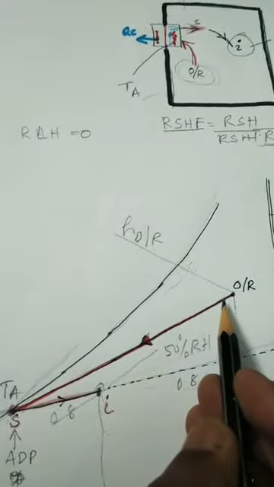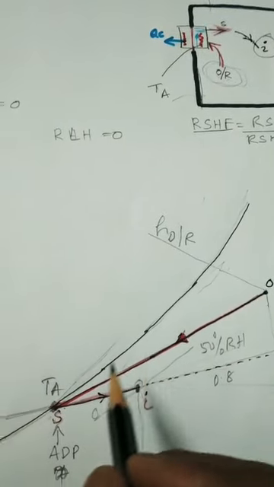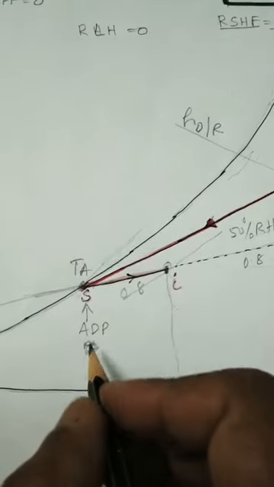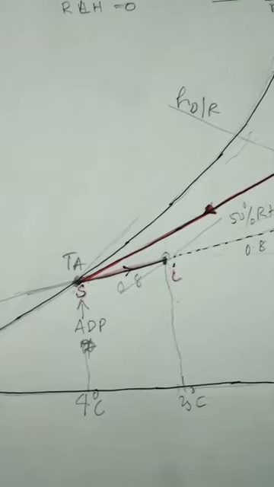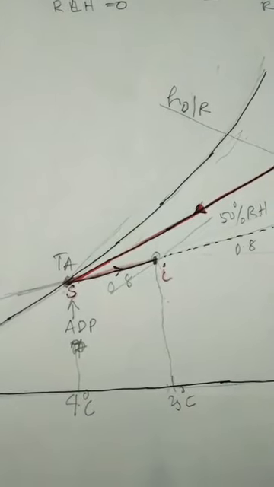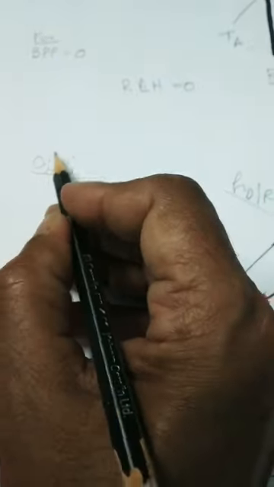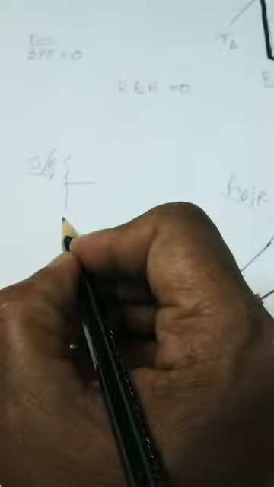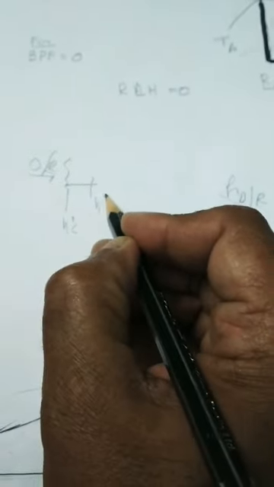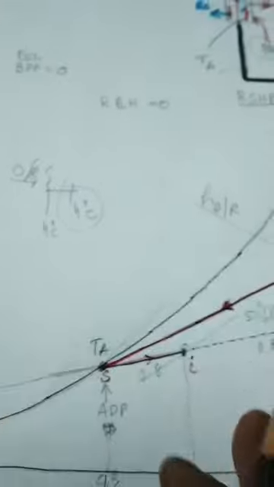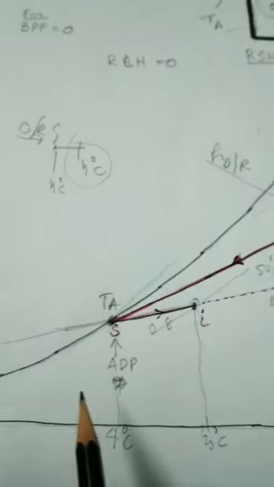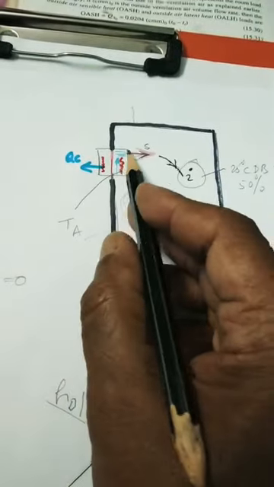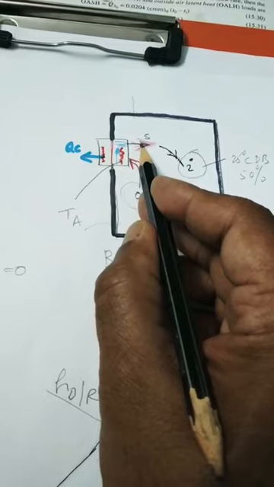Now the air, from this condition, has converted itself to a very low temperature. In the previous lecture I took it as 4 degrees centigrade. So this is 4 degrees centigrade. All the air, when it has come in contact with the cooling coil, so air comes, O condition or R condition comes, the cooling coil is at 4 degrees centigrade, it becomes 4 degrees centigrade. What is the temperature of the air? 4 degrees centigrade. What is the condition of the air? This. When it is coming out of the cooling coil, its temperature is what? Same as the cooling coil.